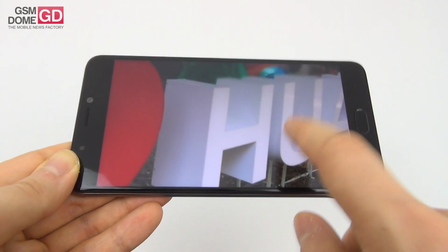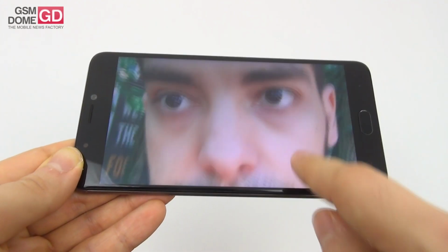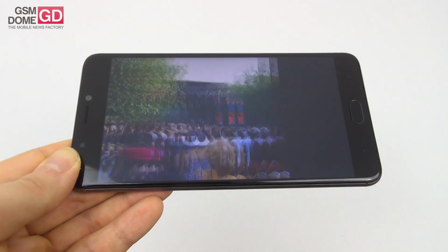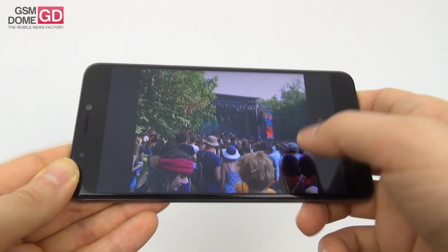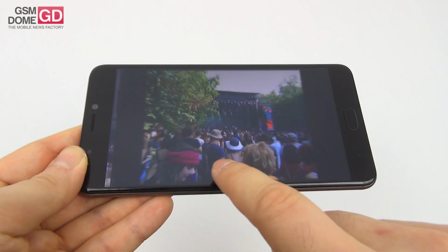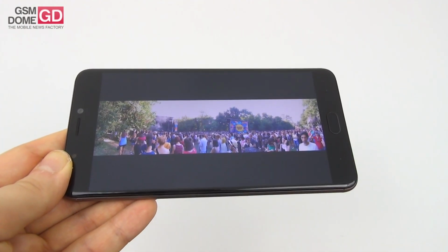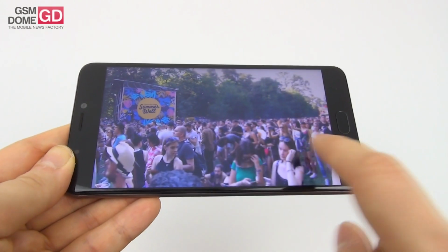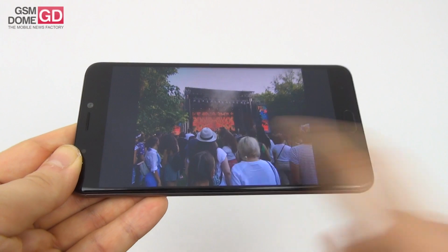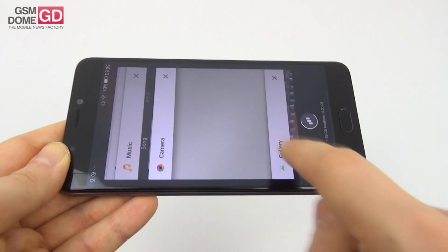Otherwise, I have to say I'm pretty happy with the focus and the quality and texture of the skin in the selfies. So texture of the hair, of the skin and the background. For a 20 megapixel camera, not bad, maybe expecting a bit more, but as I said before, I took more selfies and those were okay. Here we zoomed onto the scene with a pretty good level of detail, I would say. This is the panorama, catching people even if they're moving a bit, not a bad result. And this is in the shade, by the way, in the shade of the forest, so I'm happy with the colors, the focus, the details and the zoom so far.